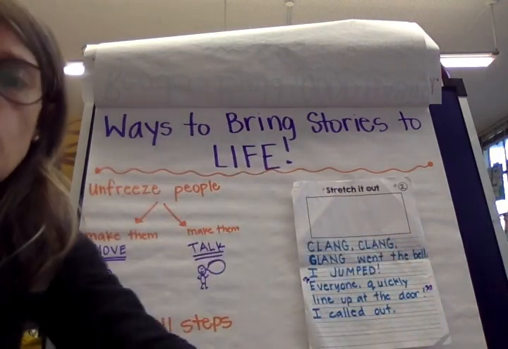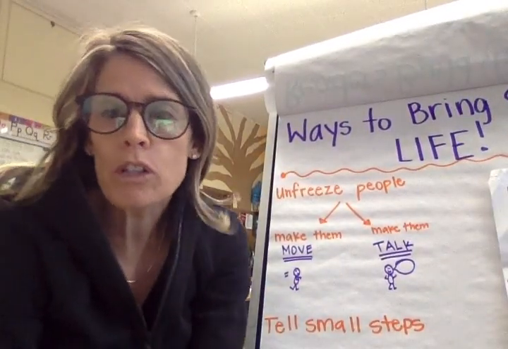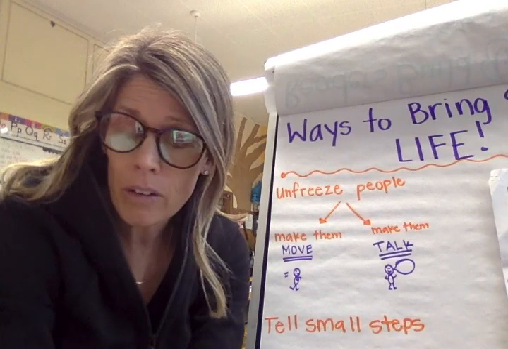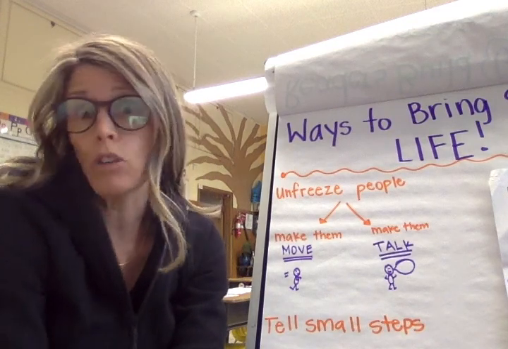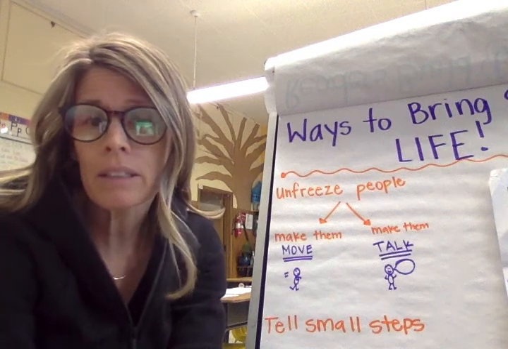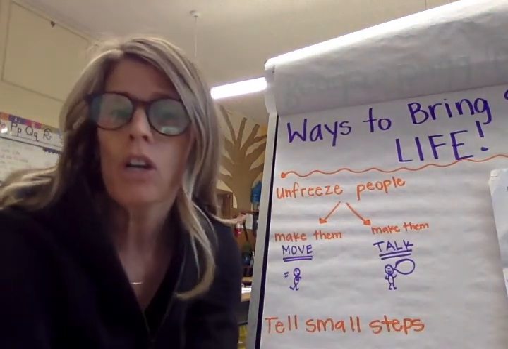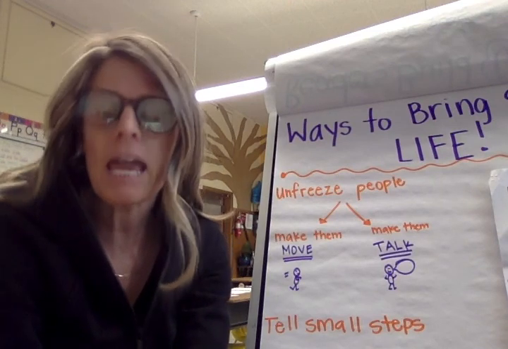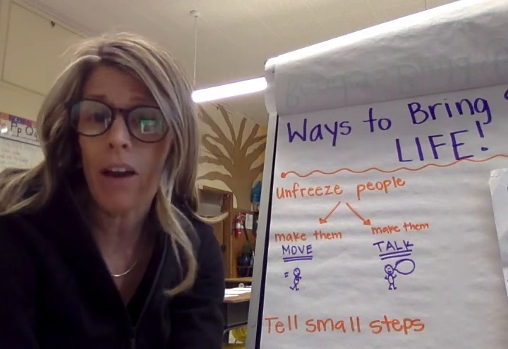Today I want you to go back to your story that you've been writing, and I want you to read it. And I want you to see where your character has done some talking. And remember, the character can be the dog, can be a cat, can be a person. It depends on what it is you're writing about, what your characters are. So I want you to go back, read your story, and see where you can put in some talking if you haven't done that already.